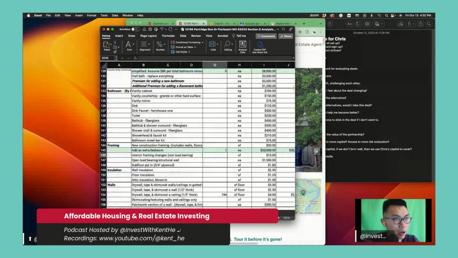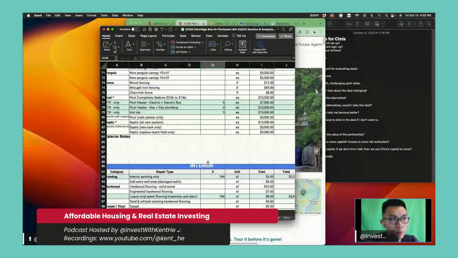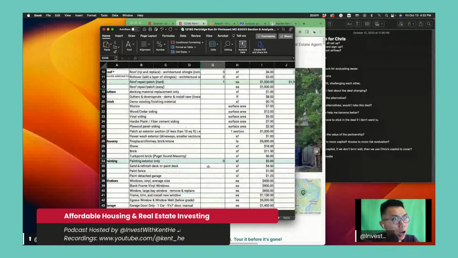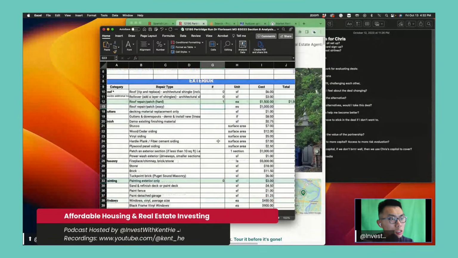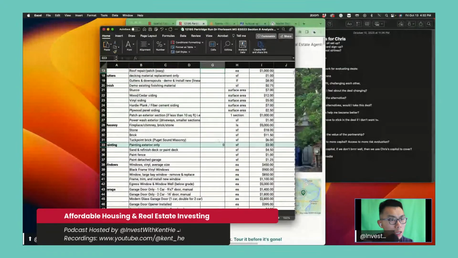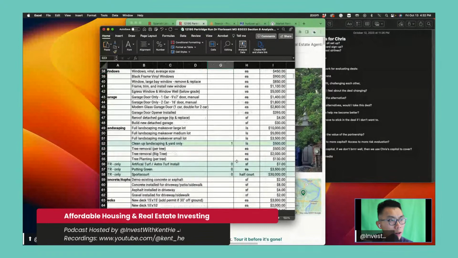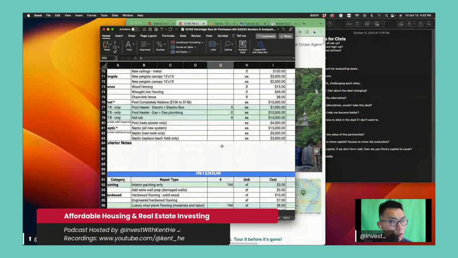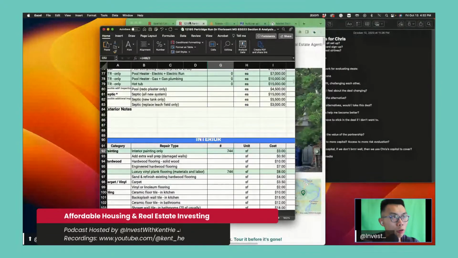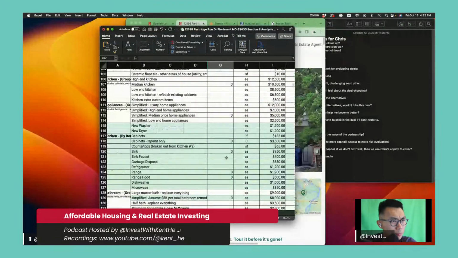So let's go to the rehab calculator. If you guys want the rehab calculator, I leveraged this off of somebody else, and I made it my own by adding my own spin on things. As I go through some of these items, I'm not painting the exterior. Exterior looks fine. I'm not doing anything to the garage doors exterior. So for the most part, it looks okay. I'm going to repaint the entire house. So it's 1362, so I'm going to type in 1362 square feet right here. And it looks like I have to essentially replace the flooring on the entire house. So that's 1362 right there.